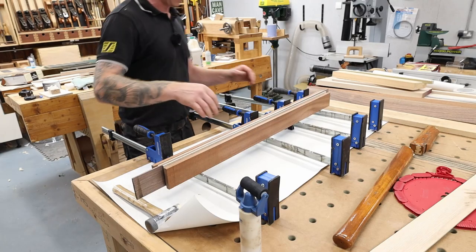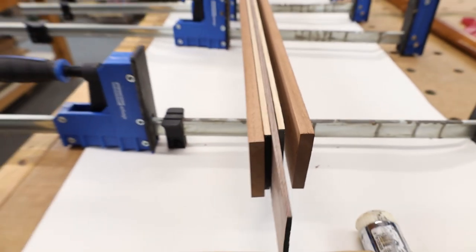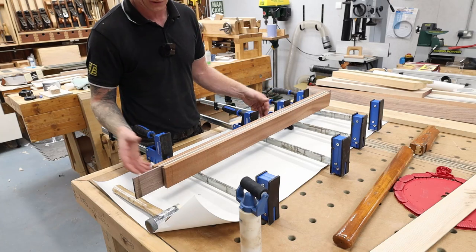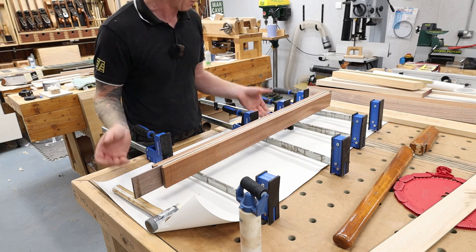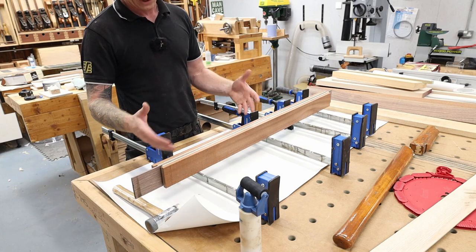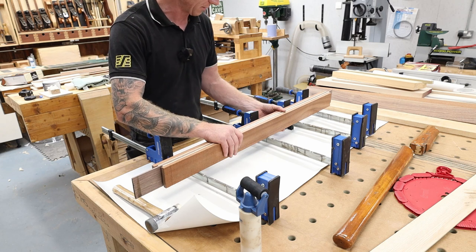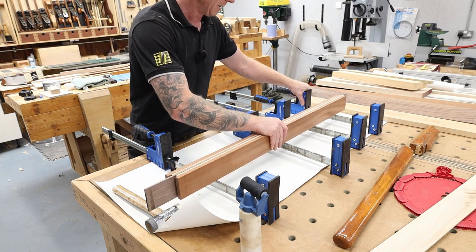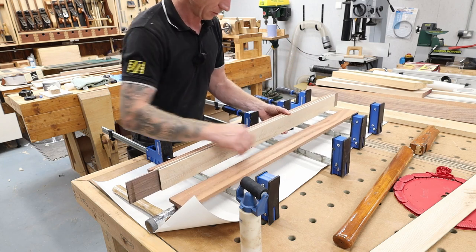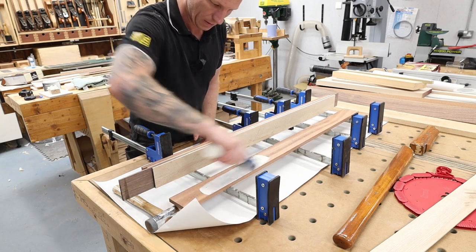All the laminations are cut and ready to go. I took it to the bandsaw and took 10 mil off - no point turning 10 millimeters of sapele into sawdust when I can use it for laminations later on. It's just a case of gluing this up now. I'm going to be using Titebond III - I've made loads of guitars with it and it's never delaminated once. It's also watertight, which is ideal. This will be covered with some sort of marine grade varnish as well. So it's just a case of getting this on and getting it together.